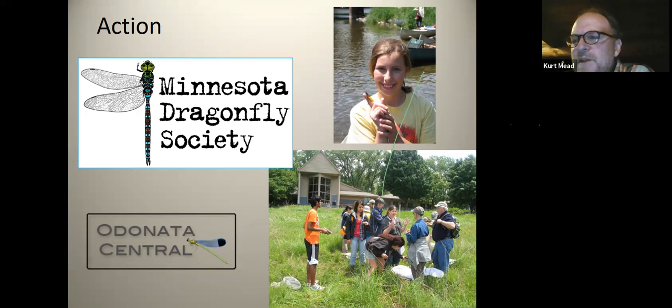And then consider what for everyone, not even just lake shores, because all of our stormwater runoff goes somewhere, is to just think about what we do with our lawns. Are we fertilizing our lawns heavily? Are we using pesticides and herbicides in our lawns? These don't seem directly connected to dragonflies, but these are all very important ways to keep dragonfly populations healthy. I have a question: do their populations fluctuate?